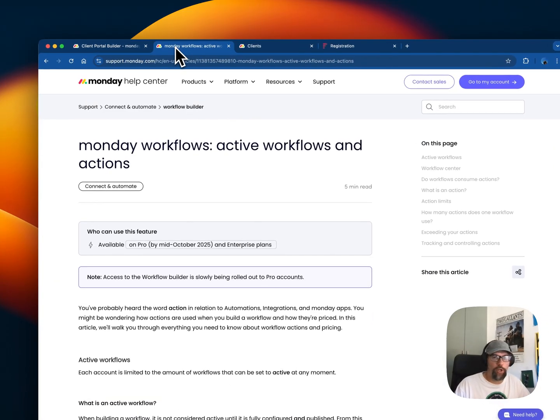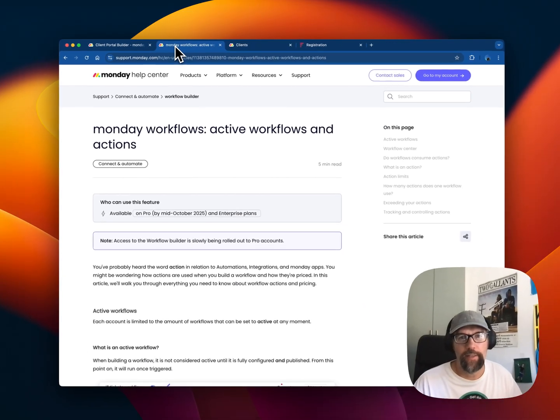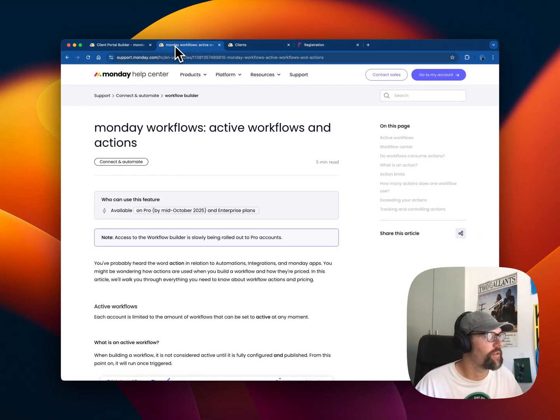Not long ago, Monday released a new feature called Monday Workflows, and this is a more powerful way to automate things in Monday. It's more powerful than the automation concept they used to have and still have.